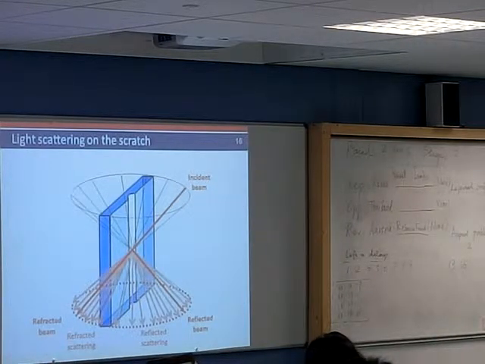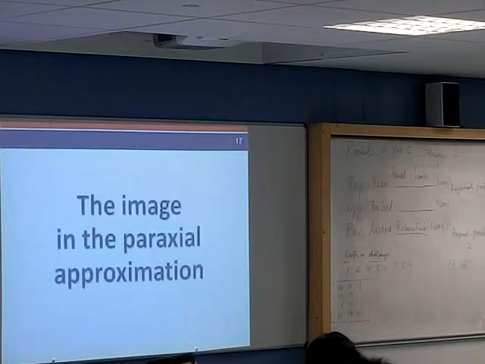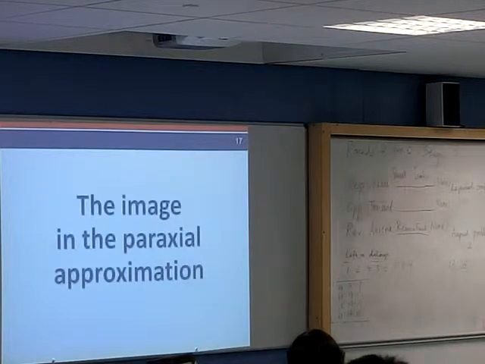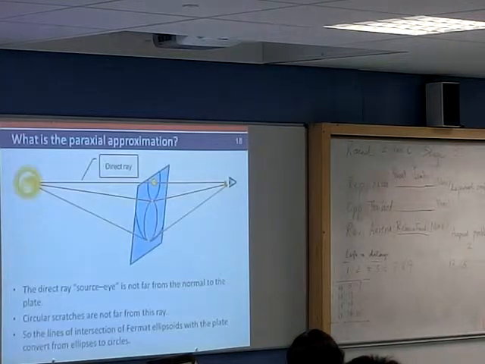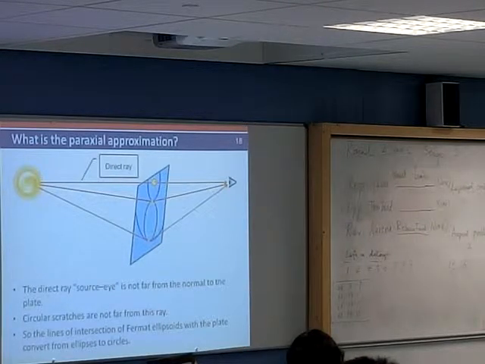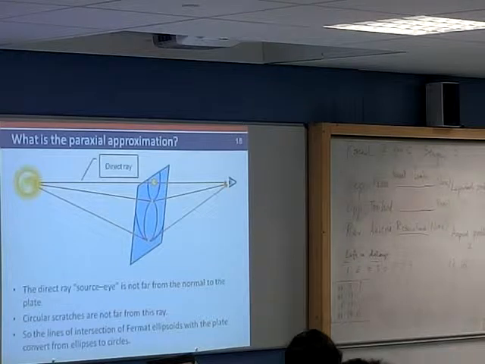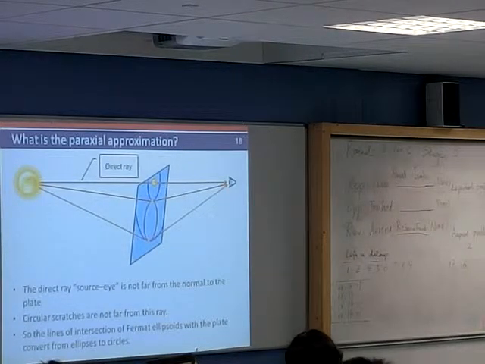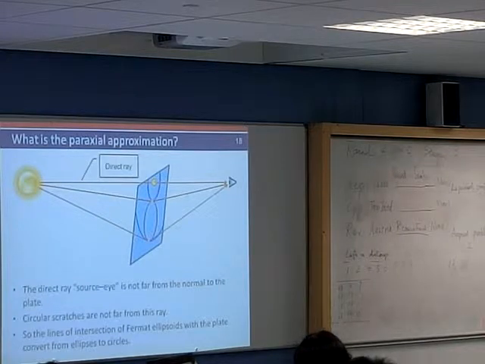Despite the previous photo with laser, unfortunately, we can't observe holographic image in the laser beam. We needed beam of parallel rays. We solved the problem this way: we used the sunlight instead of hundreds of laser pointings. The sun is appropriate point source of light because the circular scratches are close to the direct ray, and all of this makes us sure that light rays falling from the sun onto the plate are almost parallel.